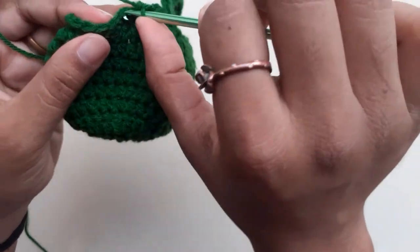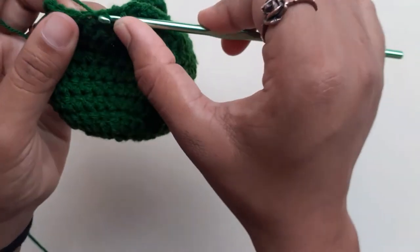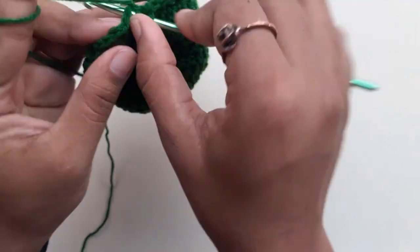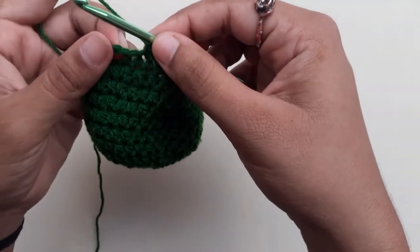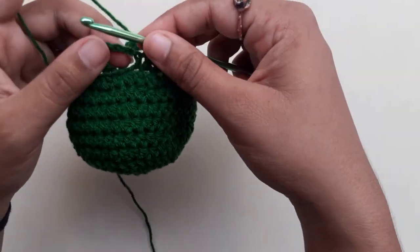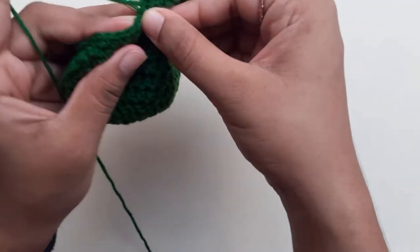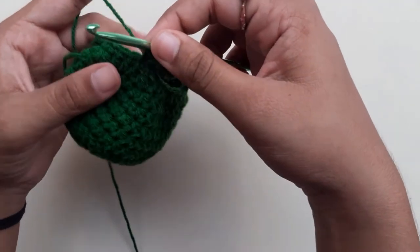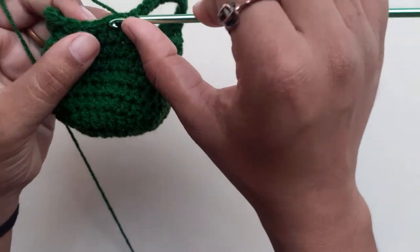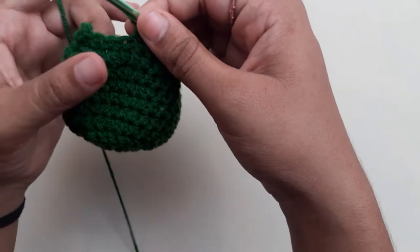Now 2 single crochets and a decrease in the next one. One single crochet and 15 half double crochets. One single crochet, a decrease, and one single crochet.